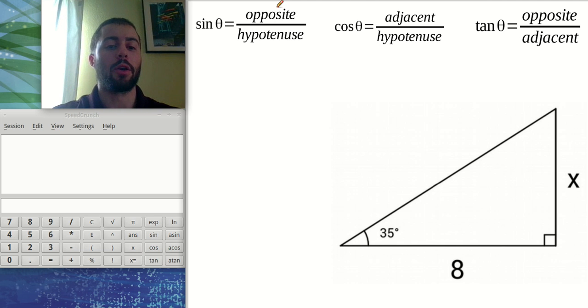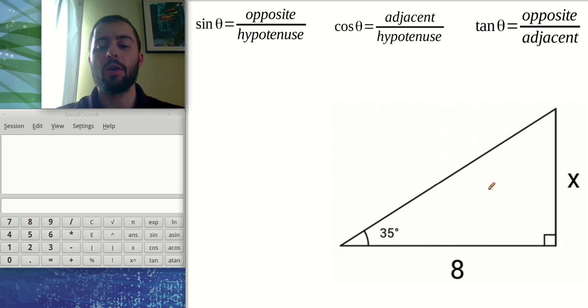All right, in this video, we're going to go over solving equations and solving triangles using the trigonometric functions that we learned about in the last video. So remember, the three trig functions that we have: sine of an angle is the opposite side over the hypotenuse, cosine of an angle is the adjacent side over the hypotenuse, and the tangent ratio of an angle is the opposite side over the adjacent side.